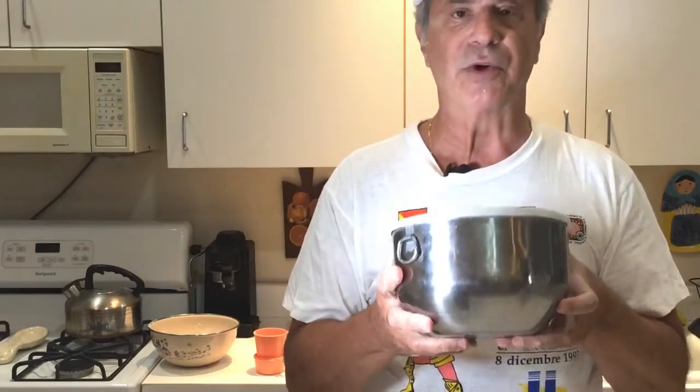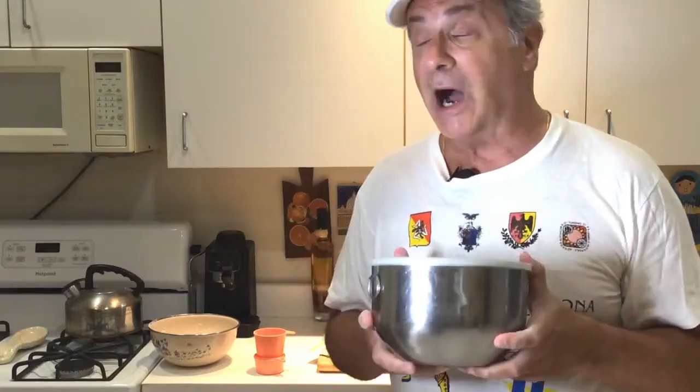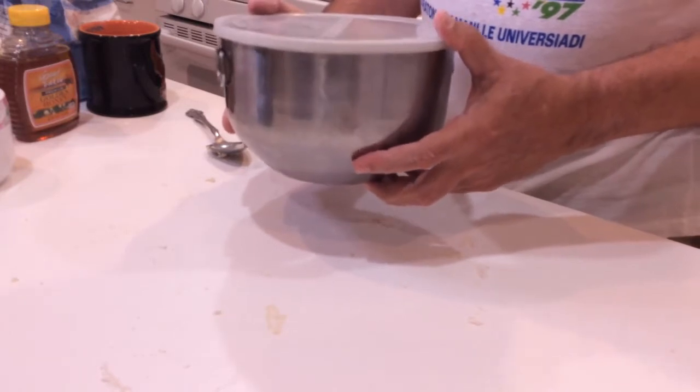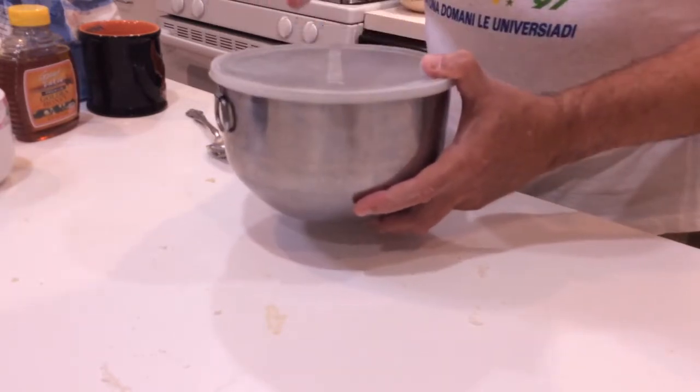Now we're going to let this rest on the side for about 3 hours. We're going to come back after 3 hours and we're going to punch it down again because it's going to rise. There'll be air pockets inside. That's why it rises. You're going to punch all of that down and then let it sit again for about another hour, maybe 90 minutes. We'll cut this dough ball in half and then we're going to make two Calabrese pizzas tonight.